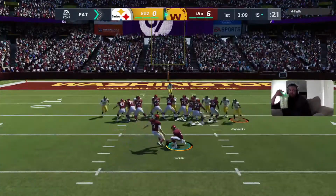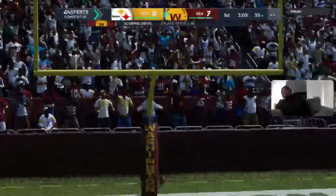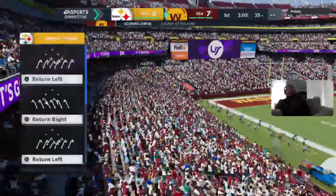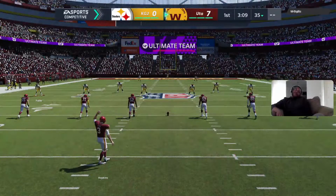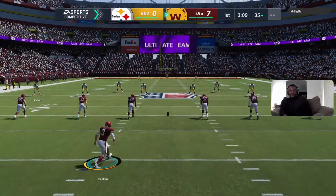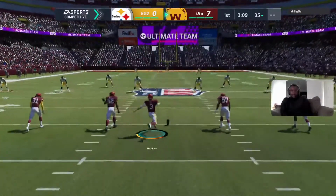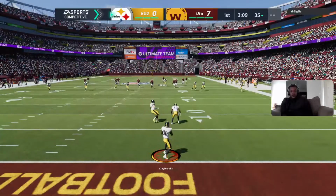Let's make no bones about it. On paper, they're the better team. They're at home. That's a strong opening drive. And just think how many times we've seen this type of a matchup. Just what you said. Better team at home should steamroll them. And we've seen it go the other way. Sometimes, though, they buy into it and understand we are the better team. Let's go out and prove it right now.